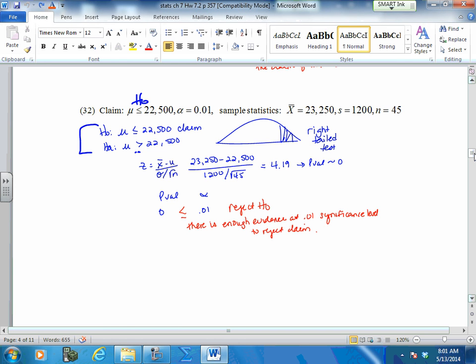Now, when you do this, guys, you don't have to use that exact word. You can use there's insufficient evidence, there's sufficient evidence, ample evidence, not enough evidence. This is the basic wording that you're going to see. The sufficient and the insufficient are very popular words. But I thought if we just stick to the basic words, it would make it easier.